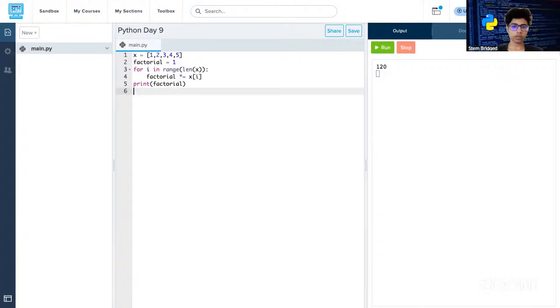Oh, here's something cool. If you make a list like this, you can do something like that. So basically, you can add on to the list, if you have another list, then you can add the two lists together. So like that. It added the values of 2 and 3 at the end of list 1.